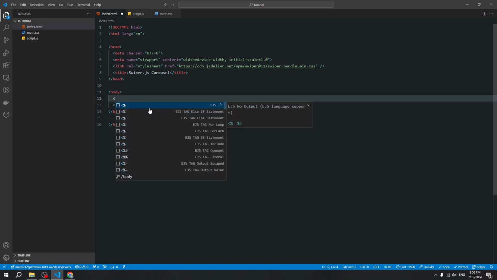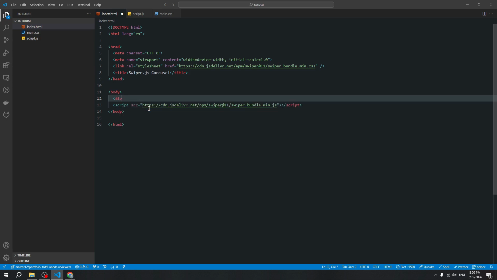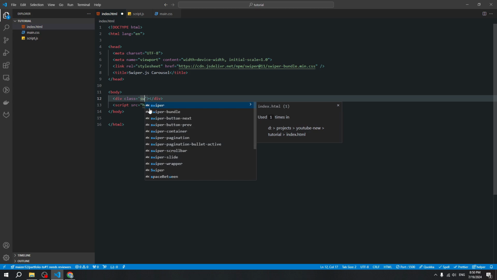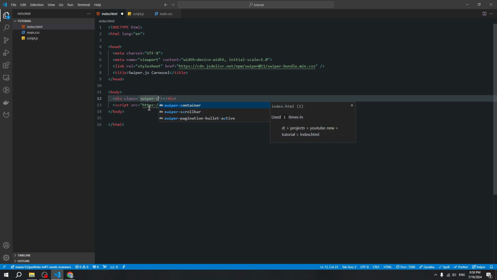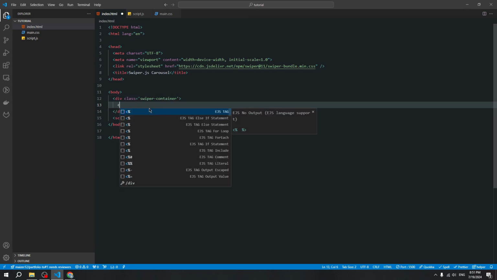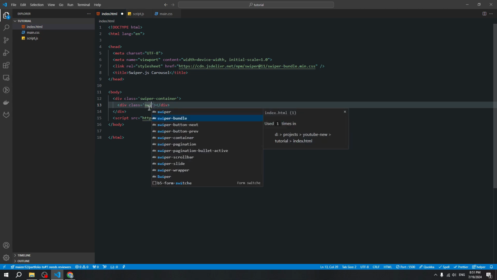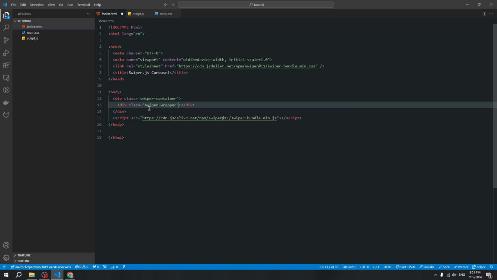First we'll create a container for our slider and give it a class, we'll call this class swiper-container. We also need to create a wrapper for our slider. Also create a class and call this class swiper-wrapper.